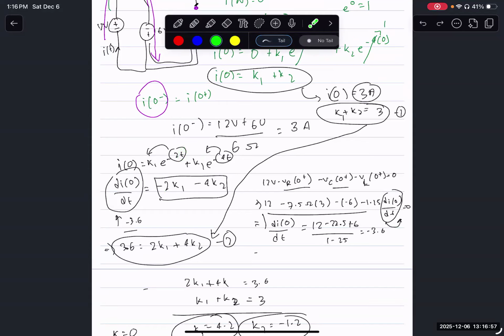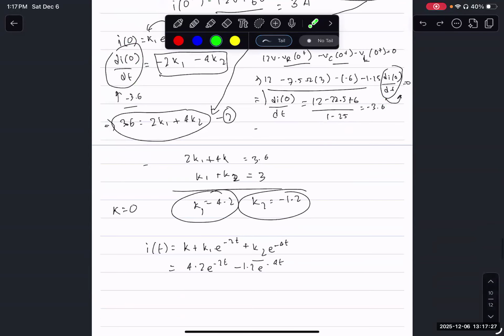and you have the negative 2t, where t is 0, remember. So it comes here, and then we have the negative 4 here, and the di at 0 and dt. That which we found here comes here. This gives out negative 3.6 equals negative 2k1, negative 4k1. We have negative in front of all the numbers, so we can just get rid of them by multiplying by negative on both sides.